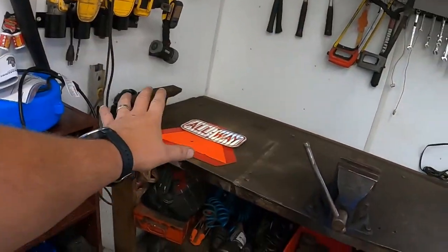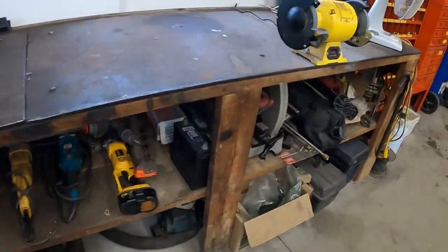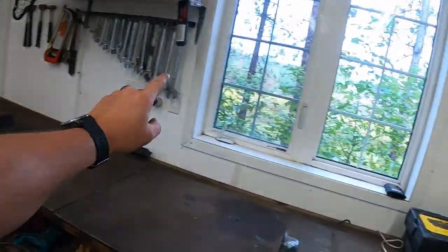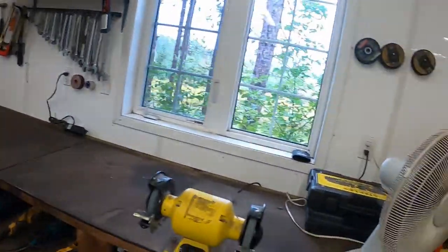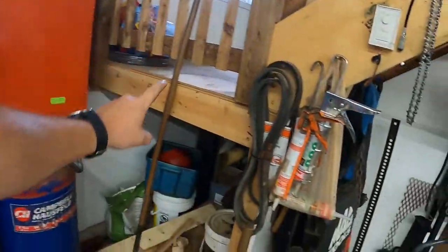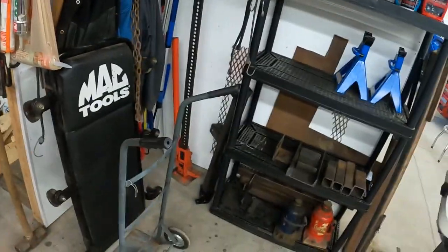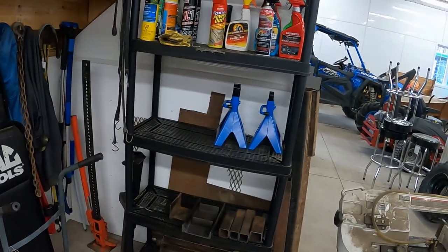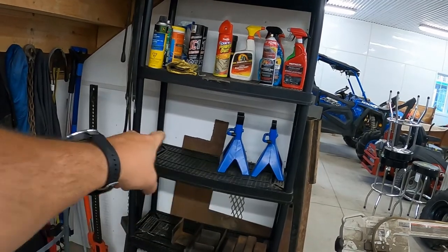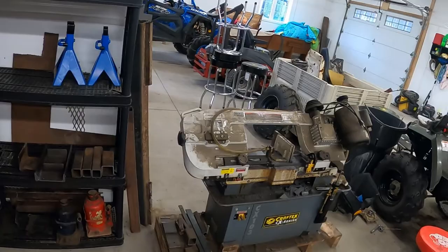Got all this cleaned and that all cleaned. Underneath here is actually looking kind of respectable. We never use the chop saw anymore, so I put it down there. Moved the white shelf that was over there because it was getting covered in crap from grinding. Moved it up here. Switched up chop tires, cleaned all this up. This needs to be done yet. It's another day. Got all this area cleaned. Got the shelf that was upstairs and put it down here because I'll run with cleaning products, so I can put my jack stands there and those two jacks. Move this over to have some more room.